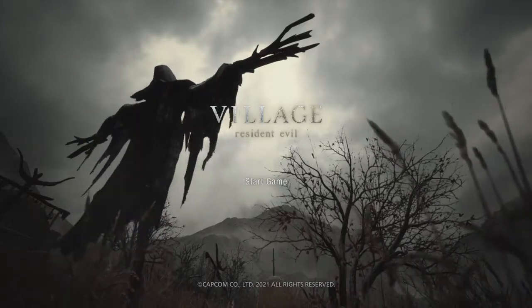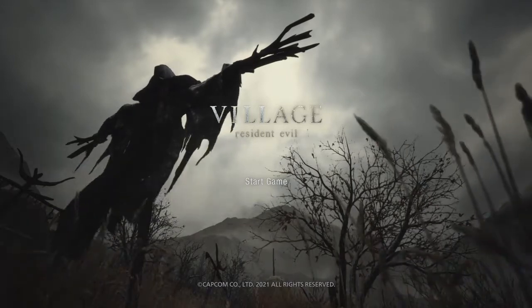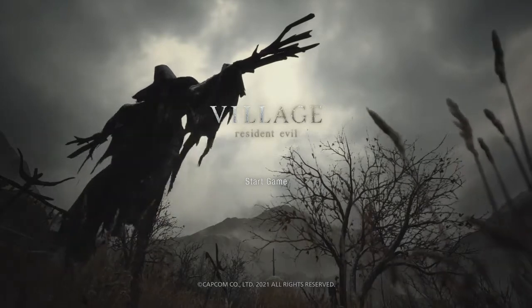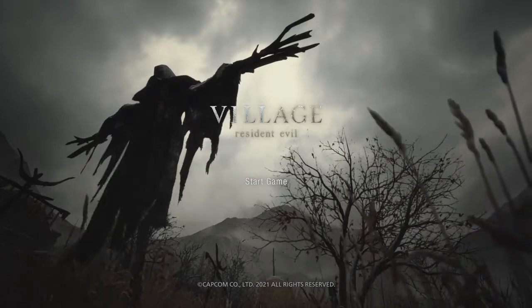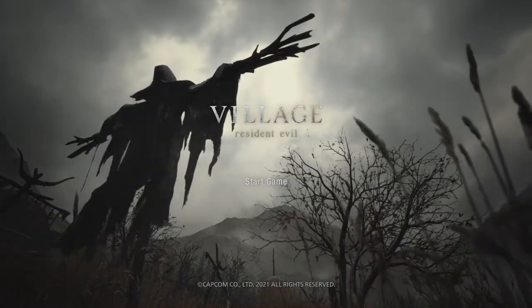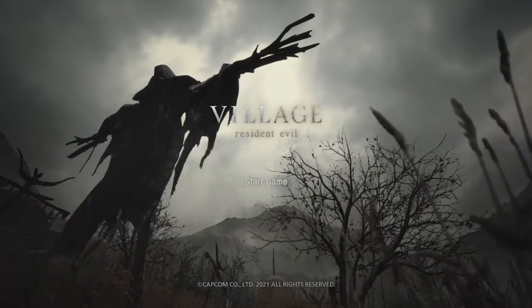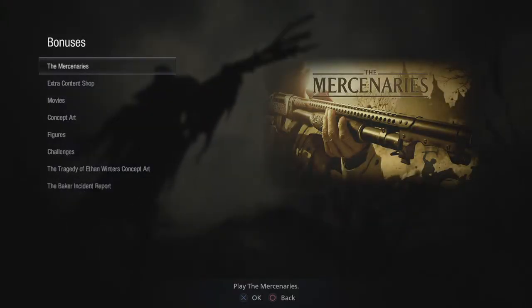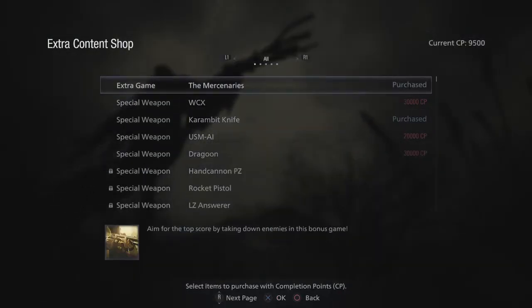You can buy it. After you beat the game, all the points that you save up from selling stuff or doing that kind of thing with Duke, the guy that you can buy supplies and everything from. Anyway, the points basically help you buy stuff like supplies and guns in the game. You can also use those points for bonuses. You can buy Mercenaries, I bought that with my points. Or you can do the extra content shop. You can buy all of this. See, I purchased it. Extra game.